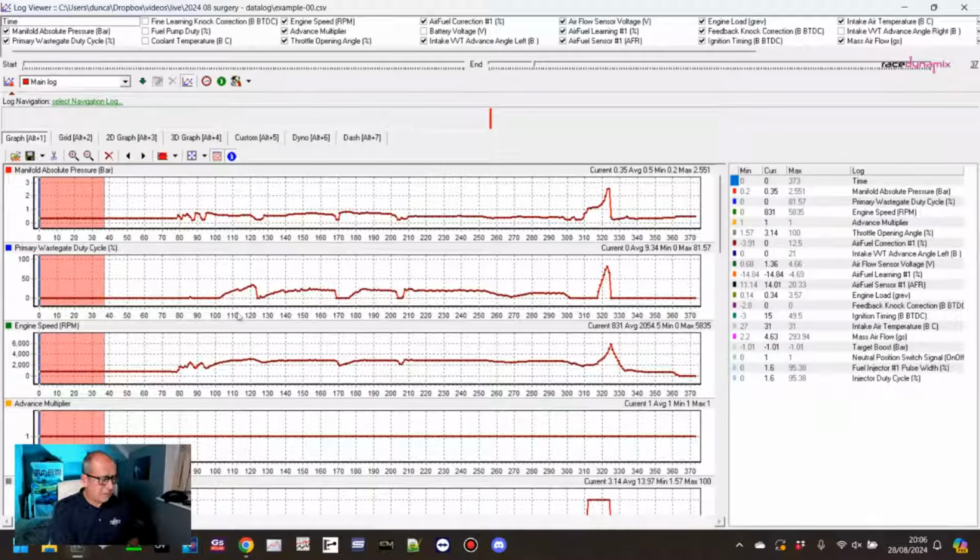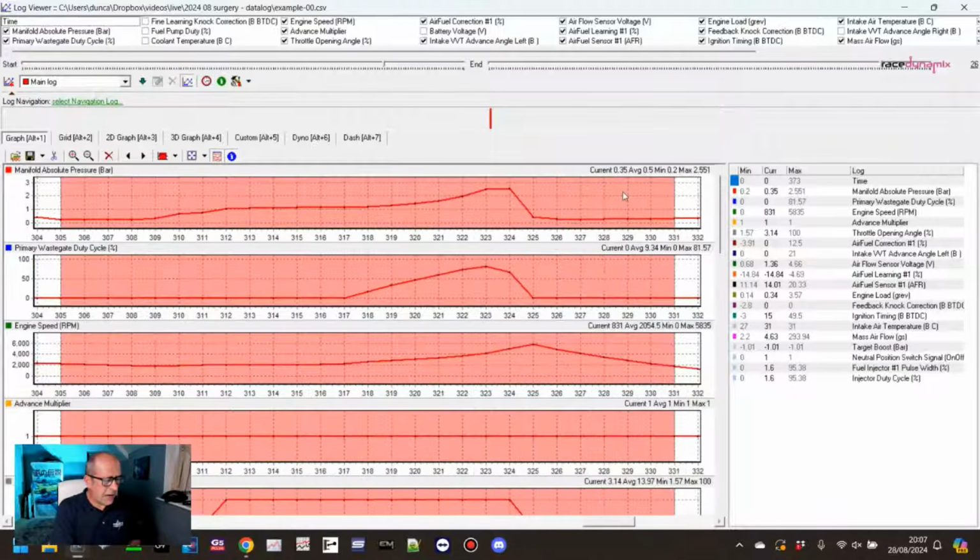So this was me sort of getting the car up to speed on the dyno, but this bit here was an actual dyno pull. If I zoom in on that, I'm using ECU edit software for the data logging. I use that for the ROM calibration changes, but you can see here it's building up boost, and then it just goes mad.